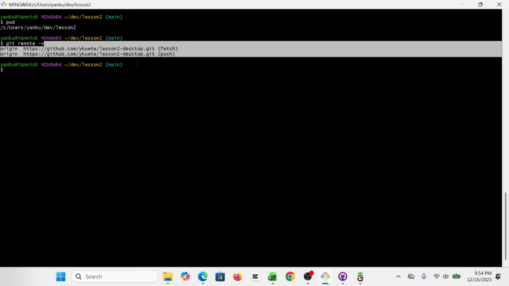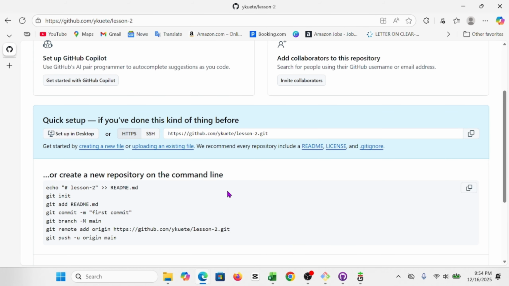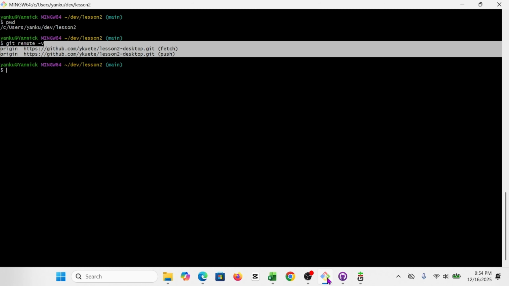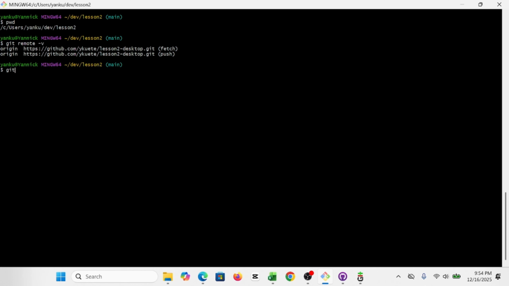For that, we're going to run the command git remote -v, and you can see that we have listen2 desktop.git, which is connected right now, since it's the one that we proceeded with GitHub Desktop. So we're going to take it off using git remote remove origin. Then after that, when we run git remote -v, nothing is going to show up anymore.